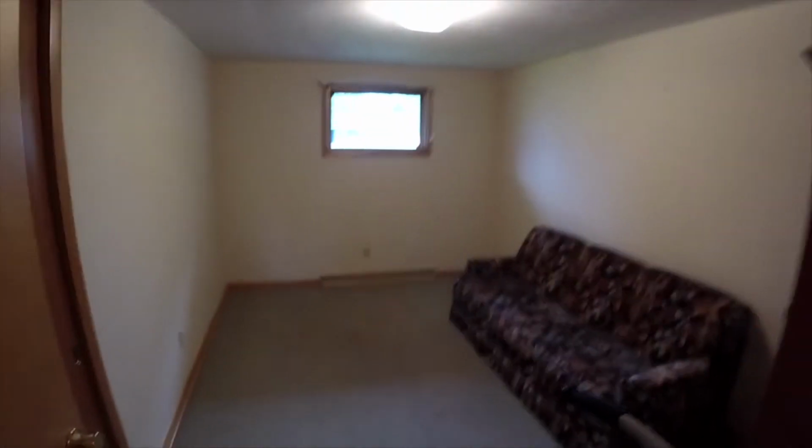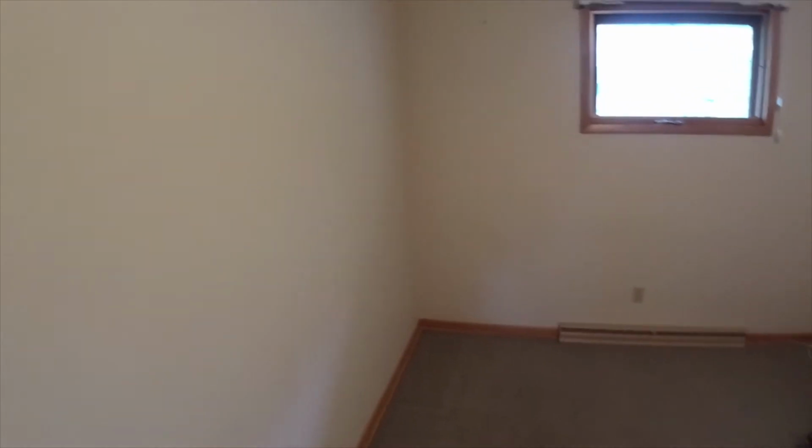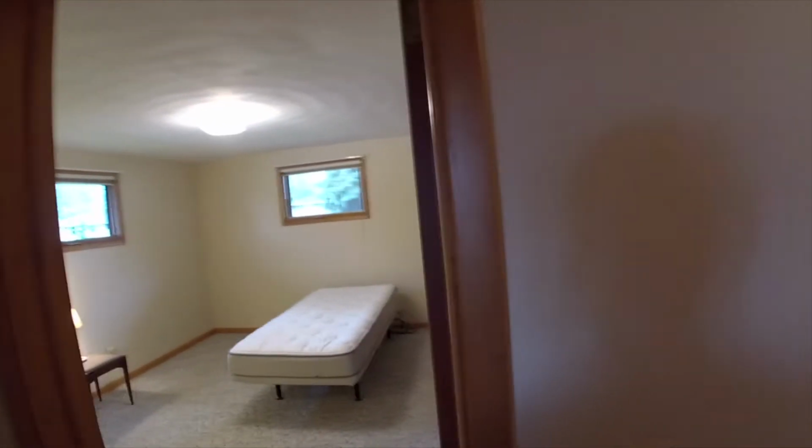Okay, let's go look at the first bedroom here. Again, you got this older carpeting. This is the smallest room. Hardwoods under here. Let's take a peek in the closet. Yeah, you can see the hardwood floor there, which is pretty nice. Okay. All this is like maple finish. Very nice woodwork. A lot of people now are painting that. The walls are plaster.